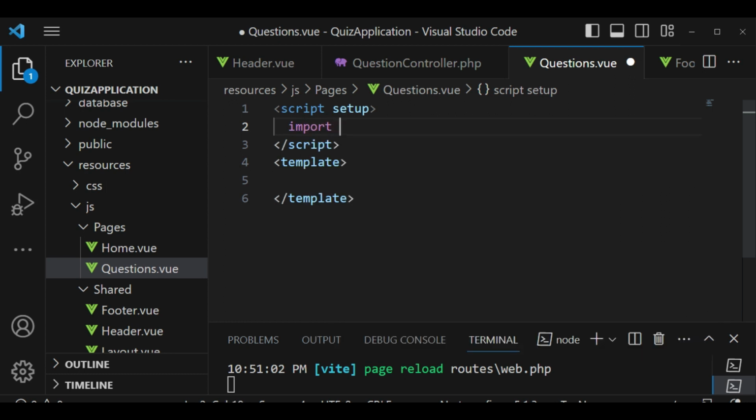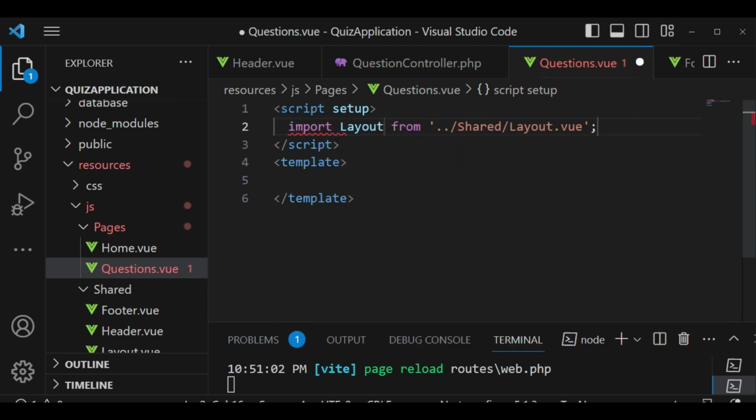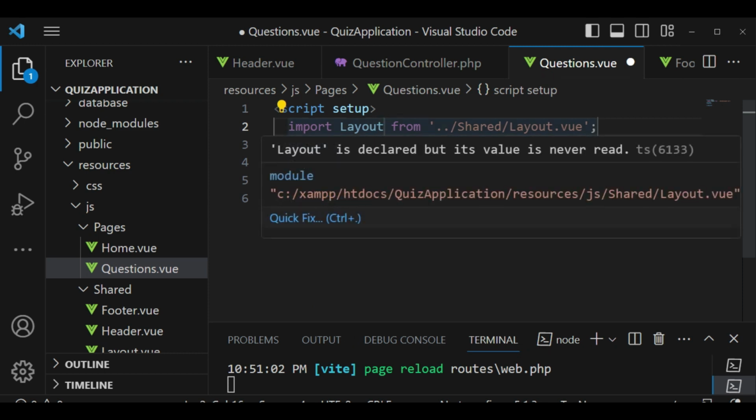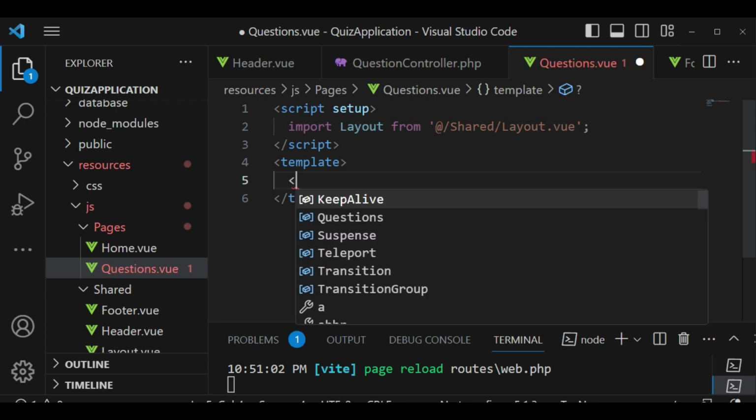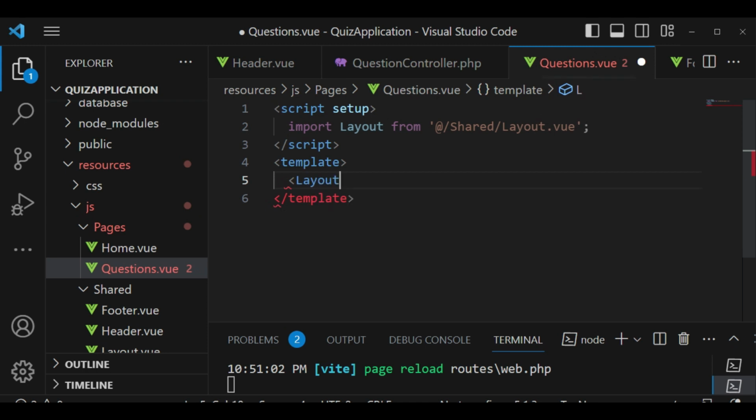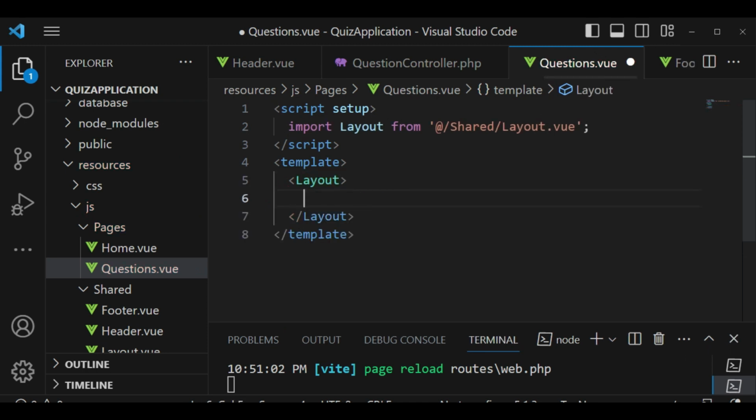So I'm going to write import layout, and I can select that, and maybe I can change this to the shared layout.vue, but even the two dots are still okay. So then here we will have Layout with opening and closing tags like that.